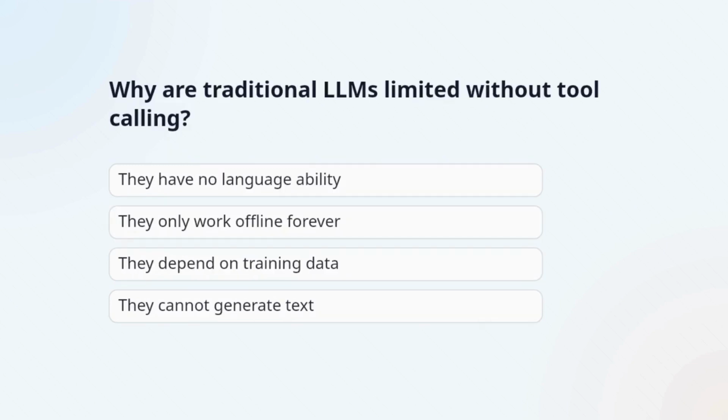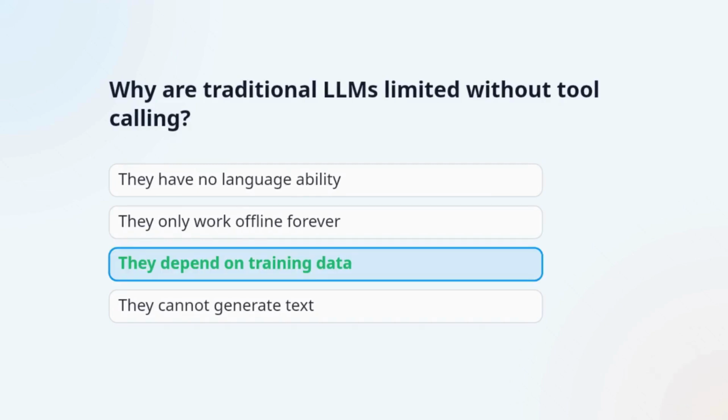Question 2. Why are traditional LLMs limited without tool calling? The correct answer is they depend on training data. Without tool calling, LLMs rely mainly on pre-trained knowledge, which may be outdated or incomplete.